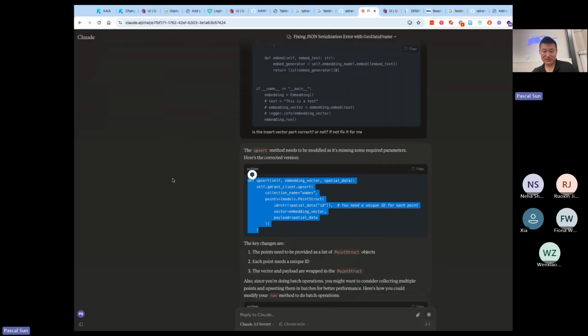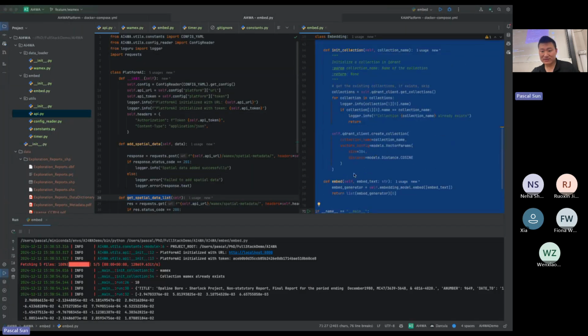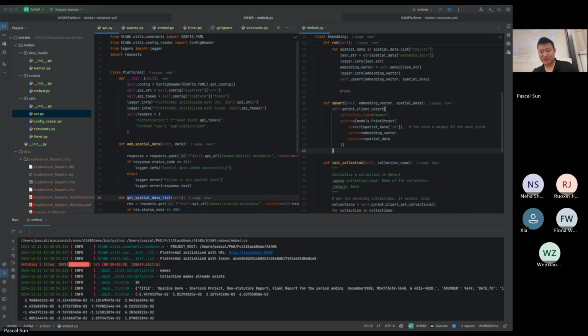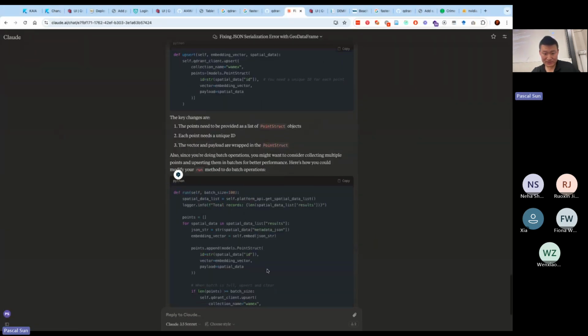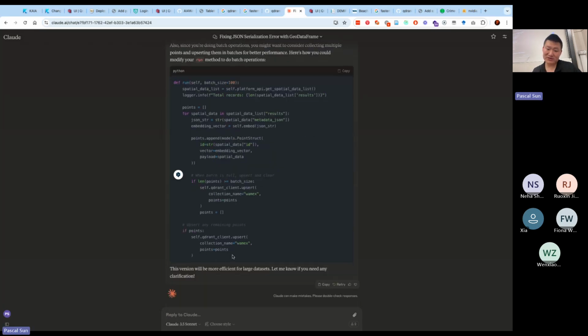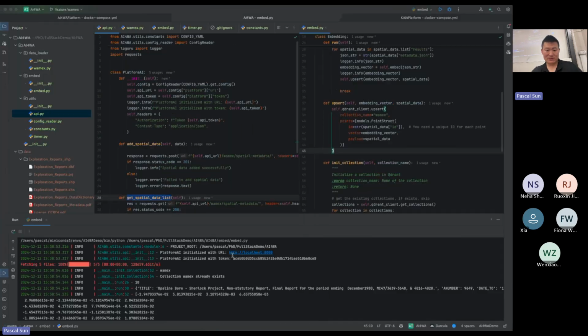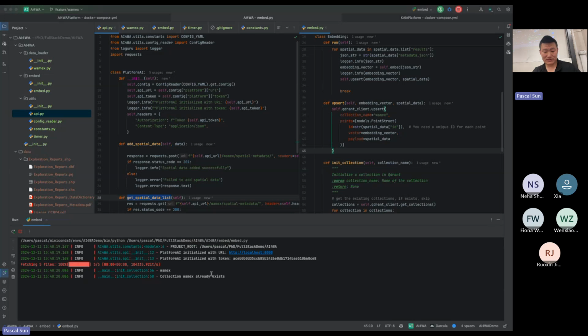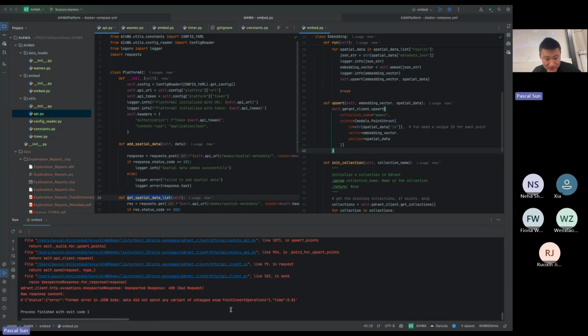So I need to fix this specific one to do the upsert. And does it have other instructions? It's asking me to do the batch way, which is a thing I mentioned before. So you can see they already have the best practice built in. But let's try. I don't use the best practice for now. I just do the insert.